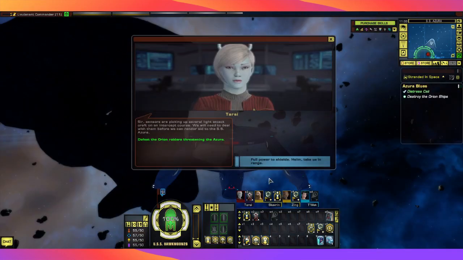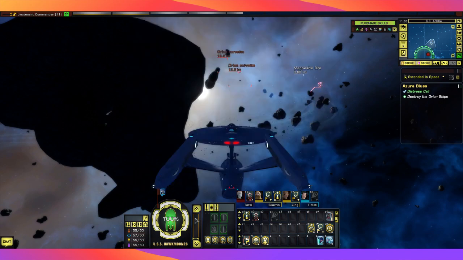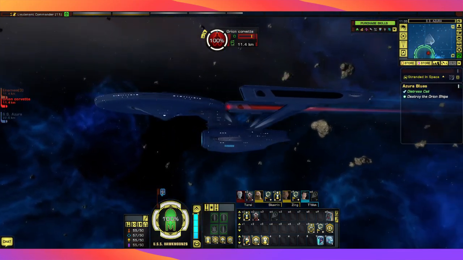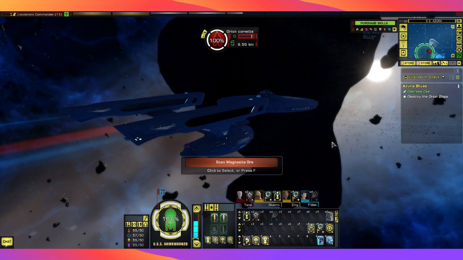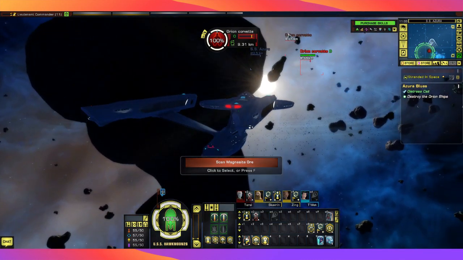Alrighty, it's time to go and kick A. Let's go in and save that ship. Now look at our beautiful Constellation class ship that came from Star Trek the Motion Picture. We can stop here and scan this ore if we need to.